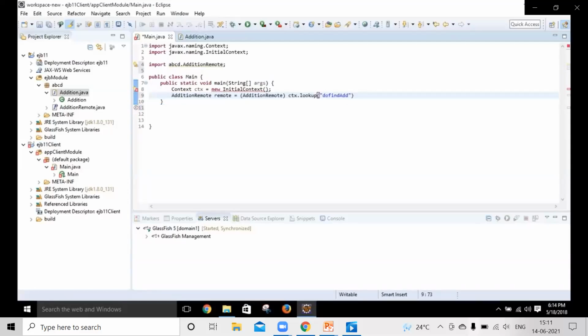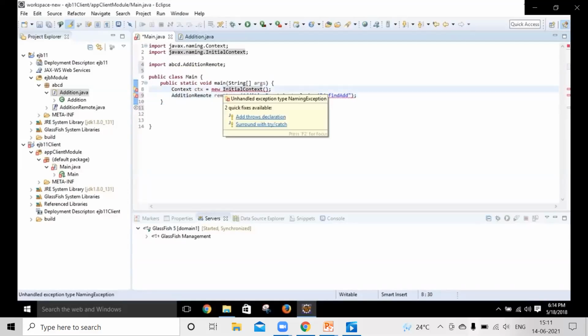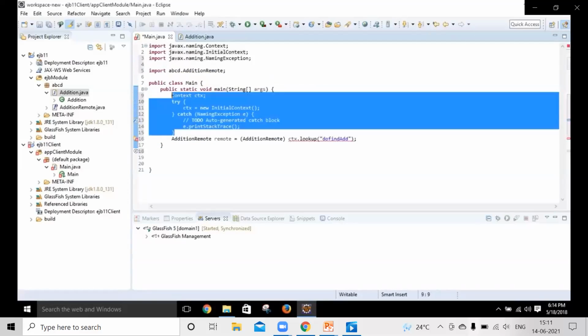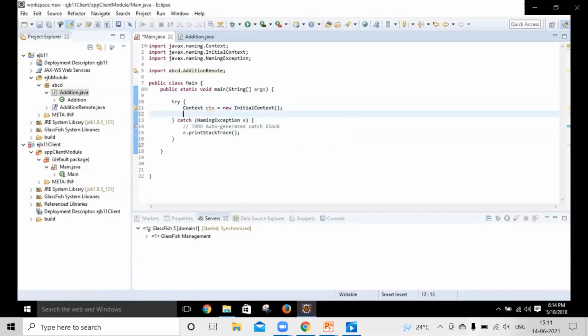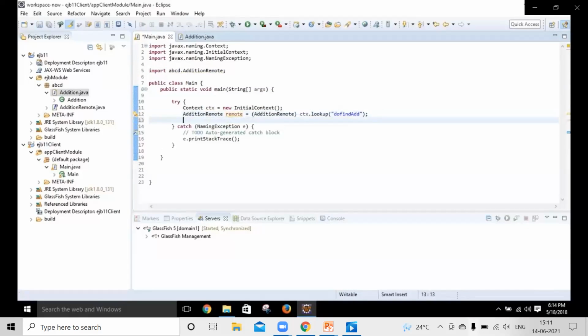Oh, sorry. It should be under this, and basically it needs to be under this try catch. Click on here. I'll just modify the code. I'll put this code inside this try catch block. Then in the console, I will pass two numbers and it will do the addition. So here let it print like System.